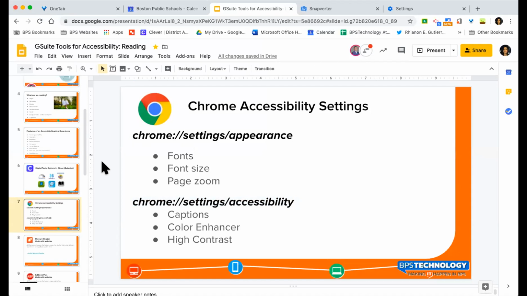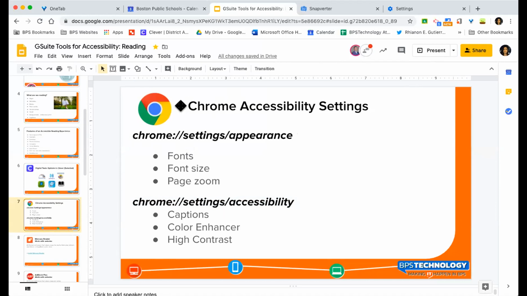So this is where you would come in and you would actually guide your students in saying, okay, I noticed that you're having some difficulty with these things. I'm going to make these recommendations for you to make your reading experience more accessible. And as we said, reading is not just about reading books, it's also about reading websites. It's about reading other kinds of materials that we might encounter digitally.